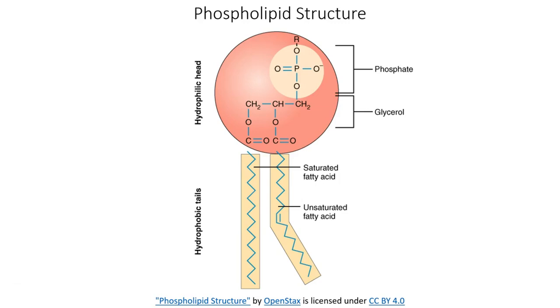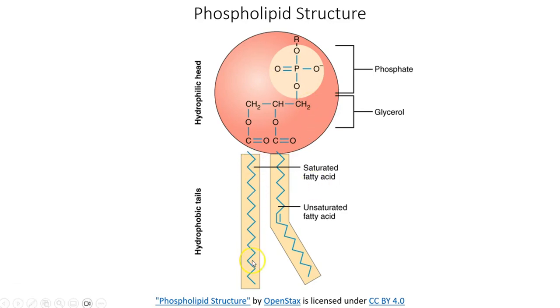So a phospholipid is a molecule made out of a phosphate head, as shown here in this kind of reddish color. So this is phosphate with some glycerol attached to it. So the phosphate head is called hydrophilic. Hydrophilic means that something is attracted to water. So this is friendly with water. It can attach to water, no problem.